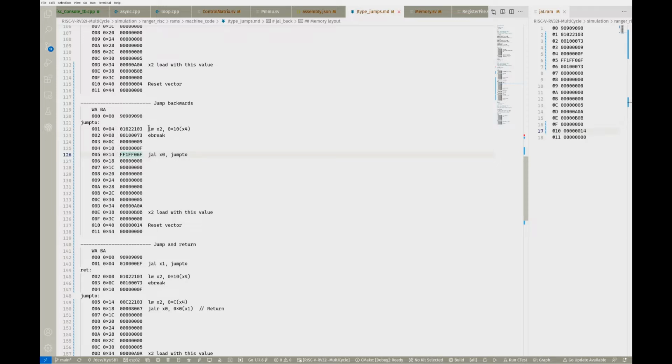So this is the instruction. So the way it'll work is we've had to set our reset vector to point to 14. It'll execute this, which will jump immediately up here, do a load of X2 with this value here, this effective address, and then we'll break. Now I know that 10 added to 28, which is the contents of 4, will actually load Bob in it. So we should see in the simulation that this time Bob has been loaded into X2.